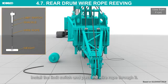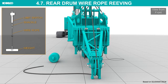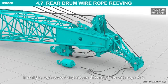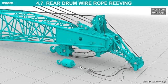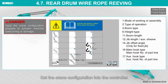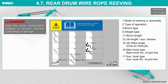Install the limit switch and pass the wire rope through it. Install the rope socket and secure the end of the wire rope to it. Set the crane configuration into the controller. Input the crane configuration properly to prevent machine overturning or damage.